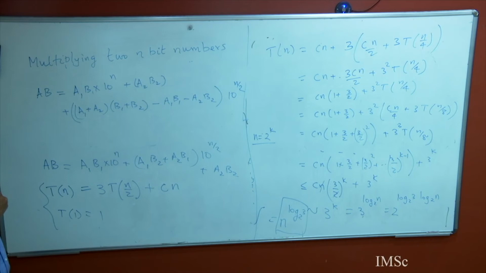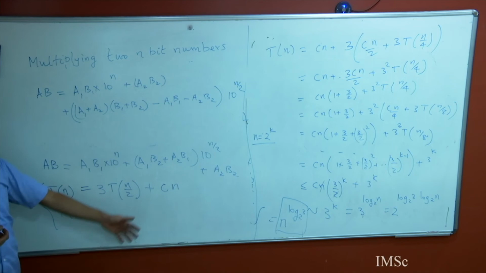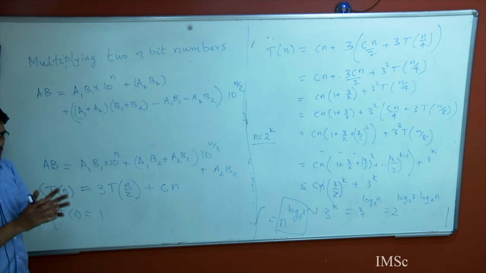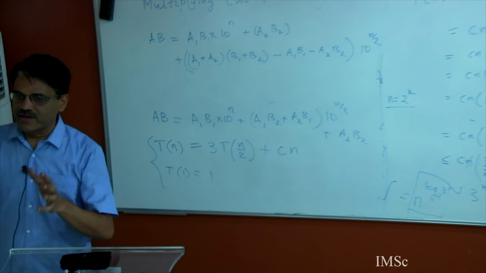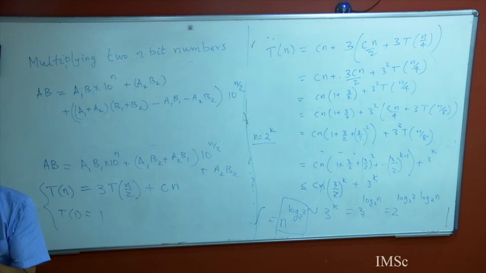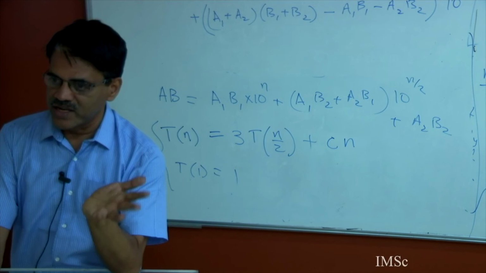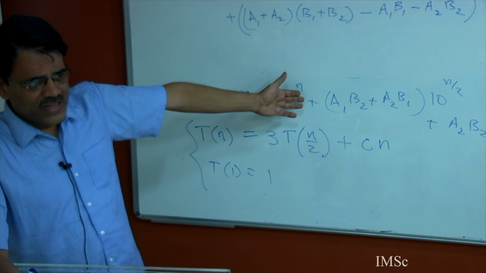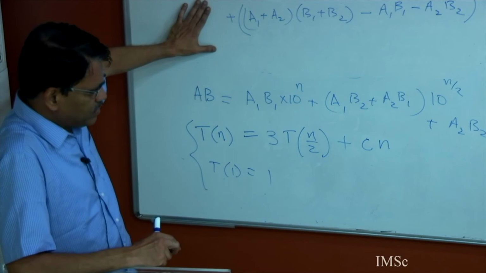So, it illustrates a lot of things, right? It will be nice to know if we have some tool available to figure out the solution to recurrence relations like this. We will get to that next, because then we know how many of the smaller problems we can target if I want to improve the runtime. And secondly, it is such a fundamental problem, right? You can see this lying inside your CPU trying to multiply 100-digit numbers all the time. And it's startling to know that whatever you learnt in high school is not necessarily the best algorithm. And to get to a better algorithm, you need this simple divide and conquer technique. It is not very sophisticated, okay?